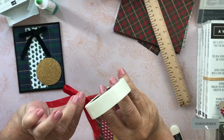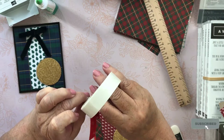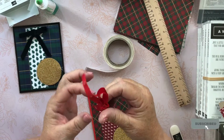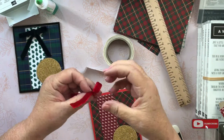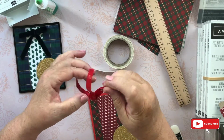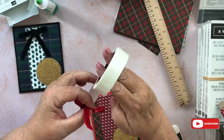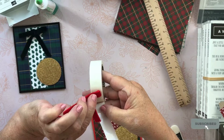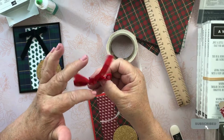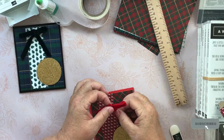So put one right on the end, one in the middle, another one on my thumb, oh goodness, there's the one on my thumb, and then I think I better put another one on. Okay, I think that's enough. 1, 2, 3, 4, 5, 6, 7, 8. Good thing they're inexpensive and you get lots and lots of them.